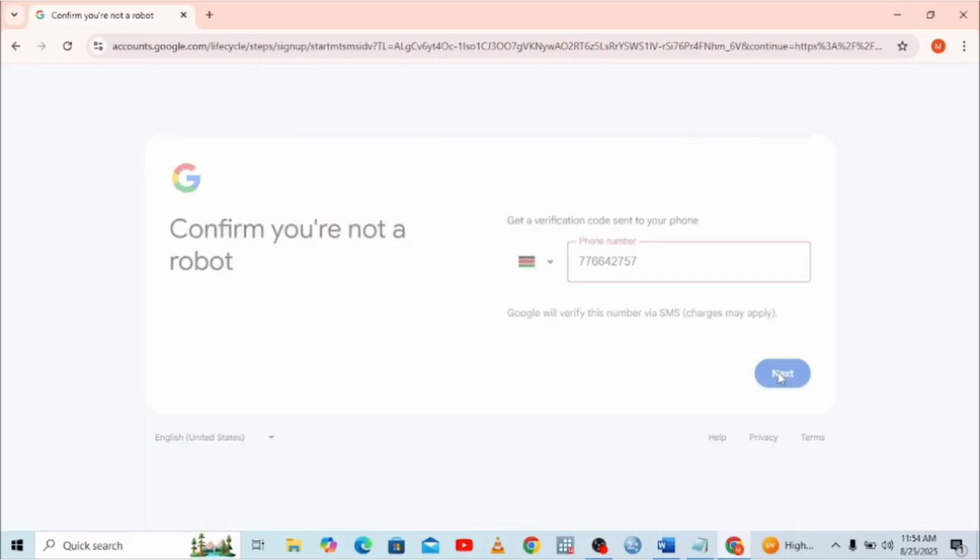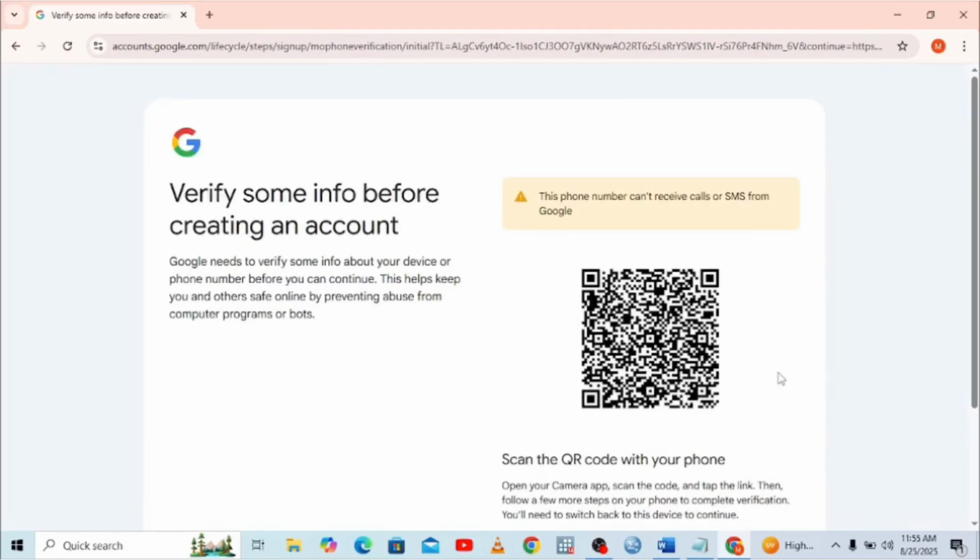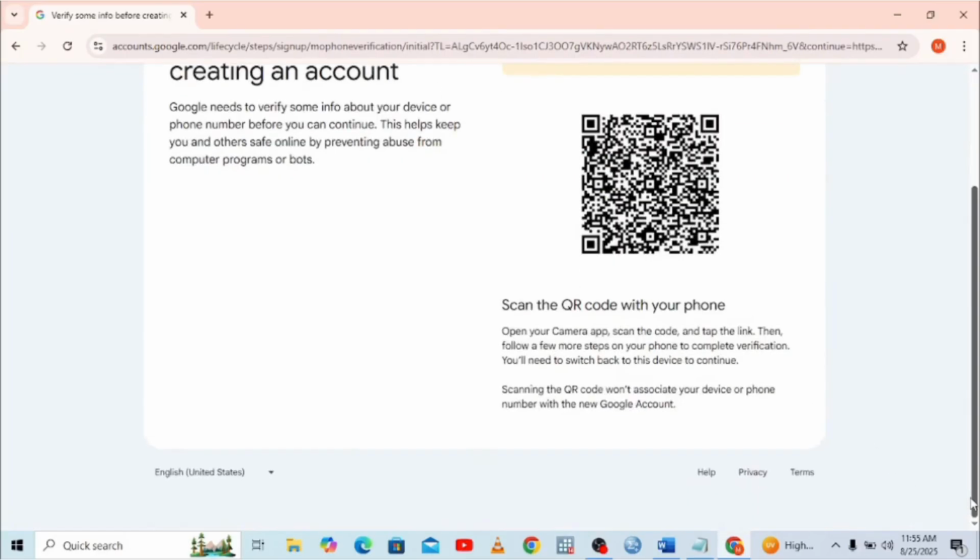Let me hit next. This one cannot receive. So scan the QR code with your phone, or open the camera, scan the code and tap the link. Let me try and scan the code. Let me verify it, then we continue.